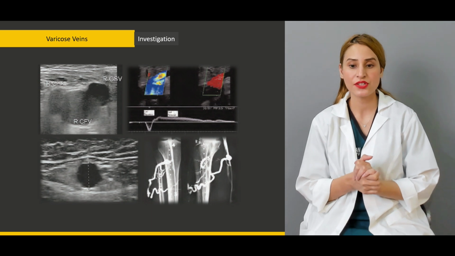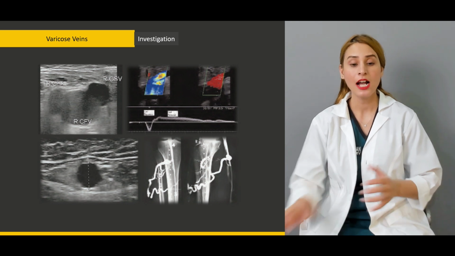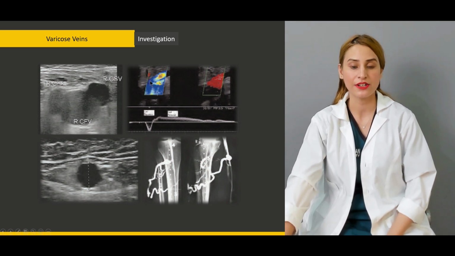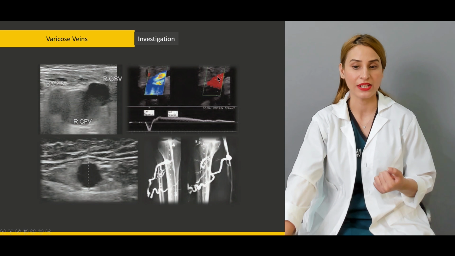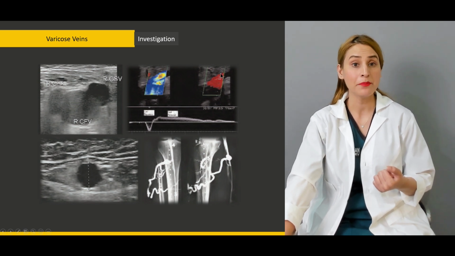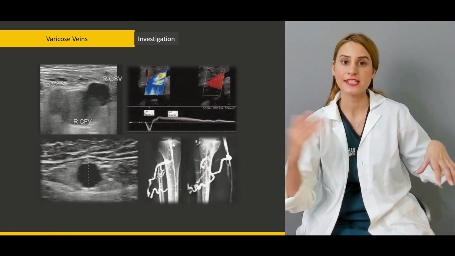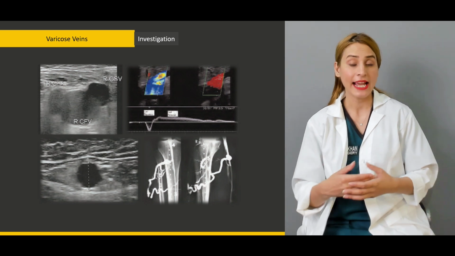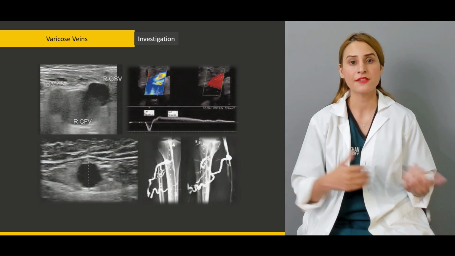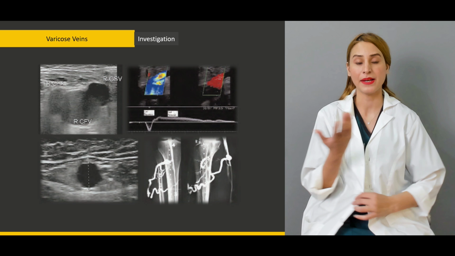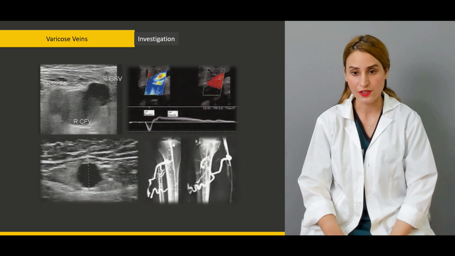Other than that, the investigations include the Doppler ultrasound of the lower limb veins. You can see here the venous flow in blue color, and the arterial flow, which is red in color. And these are the perforators. You can look if the flow is from the superficial veins, then perforators, to the deep vein. That means there is no incompetency. And if the color Doppler is showing you retrograde travel of blood from the deep to the superficial vein, then obviously the pathology, the incompetence, is in the deep or the superficial veins.